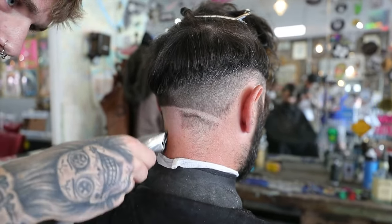So that weight line is slowly disappearing and we're getting a new weight line now up here, which I will connect the top with. So now moving on to the top, I'm just going to connect the top and the sides and remove any of that excess weight that I've left here. You start seeing the shape of the haircut now as we're getting closer to the end.